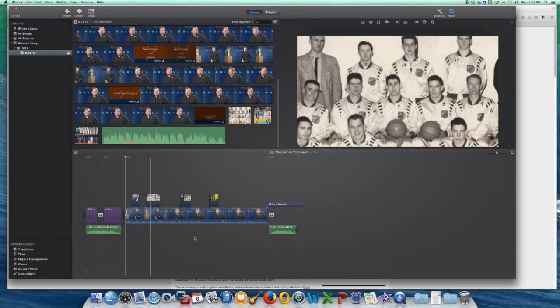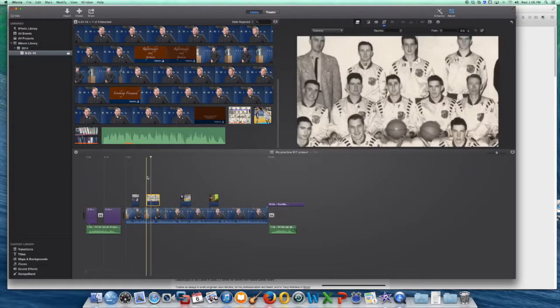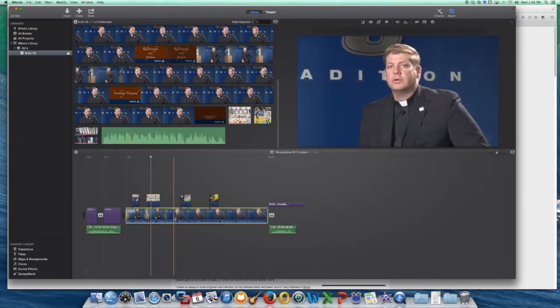And then the final thing that I decided, and again, when I played it down there, he was saying a lot of ums and had some disfluency, so I wanted to either put a picture over that part, or I wanted to cut what he was saying, because I wanted to get this down to 1 minute. So if you want to cut a clip, you can use the editing button here.